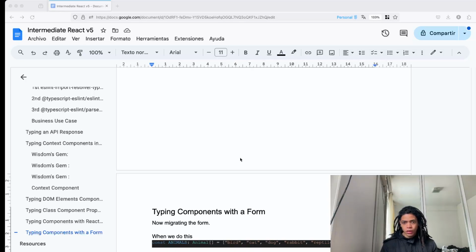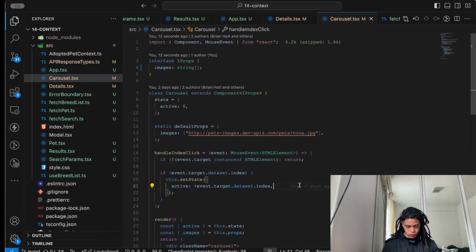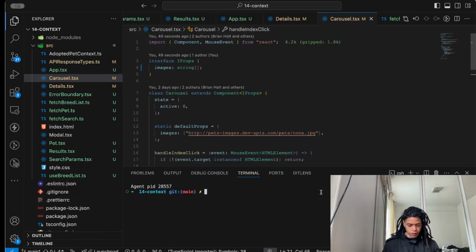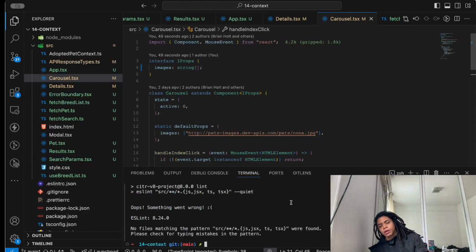Okay, there we go. We are now up to TypeScript 4, and as you can see, we now have an entirely typed project. There are no anys in this anymore. If we run npm run lint again, we shouldn't have any errors here. We don't. We can do npx tsc --noEmit. Exactly. So now we want to make sure I didn't lose my mind here. Say npm run lint here.